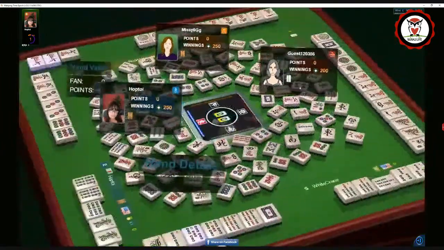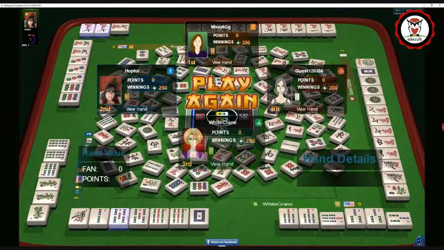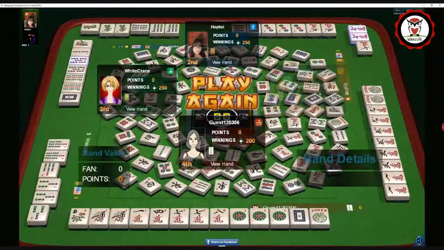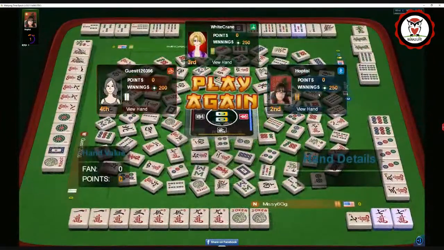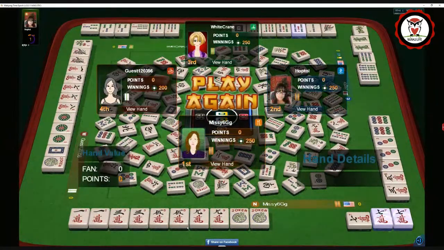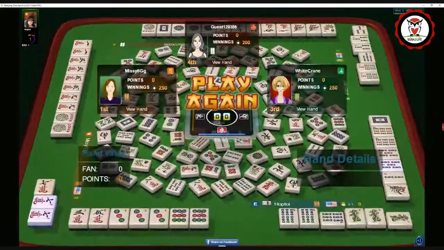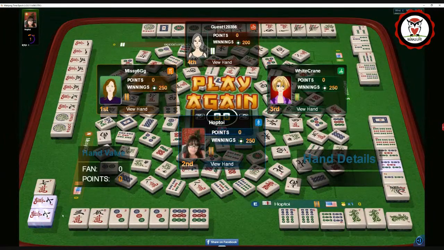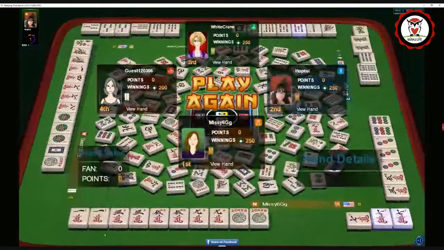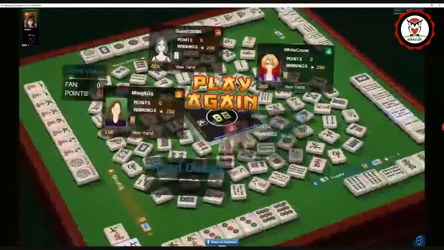Everybody's a winner. Here, 1, 3, 5, 7, 9. They needed the 1 bam and they didn't have enough 5s to call. This is the player that abandoned the table. Looks like numbers with 1s. Here, same hand, they were ready to win on the 5 crack or 3 crack. And guess what we had? 3 crack and 5 crack. Always look at the discards to make sure, if you're switching to defense, to hold on to those risky tiles. This player was ready to win on a 3 crack or a 5 crack. That's the lesson learned there.